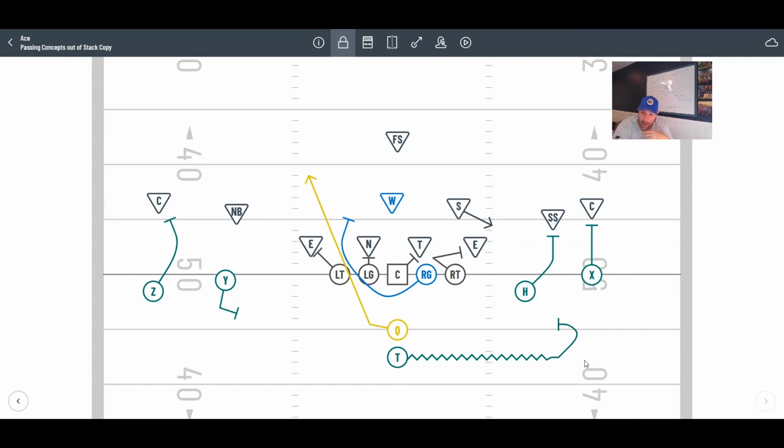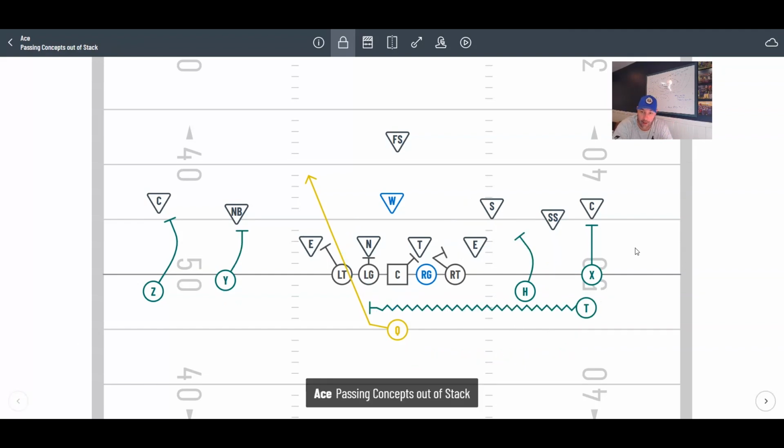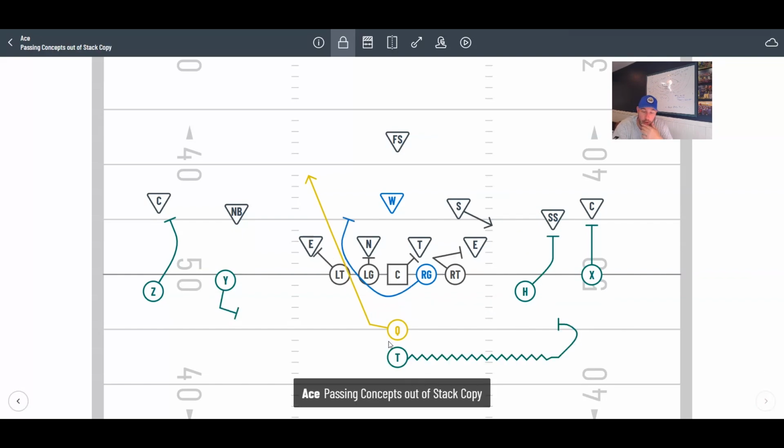We push motion him out. If they don't match him, we have 3 on 2. We throw the screen to him. So just like the first play, if they're not matching this, okay, pretend he's not coming in motion. He's already out there pre-snap. If they don't match it, we throw to him. Here, we start here. If the one linebacker in the box doesn't match him, we'll throw to our best athlete in space and work the 3 on 2.